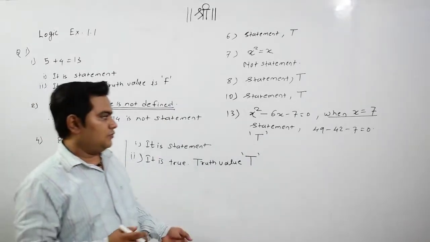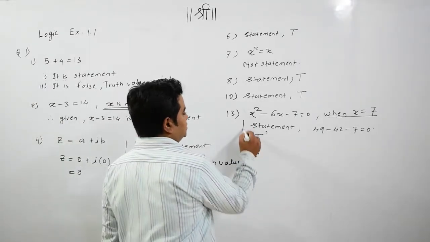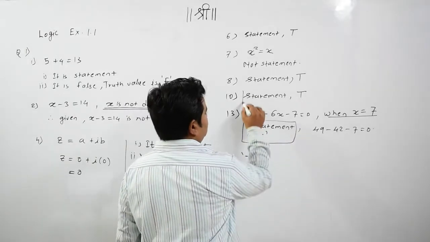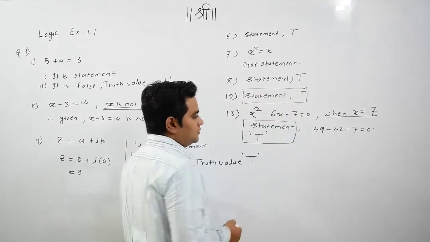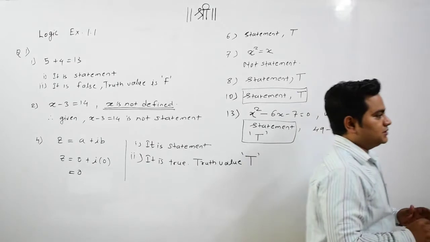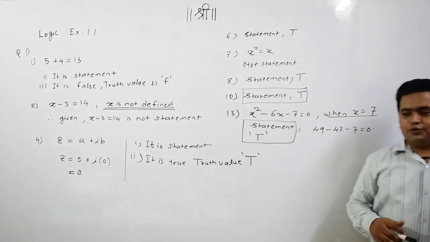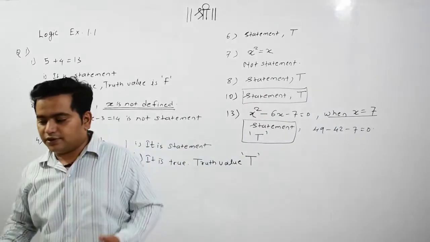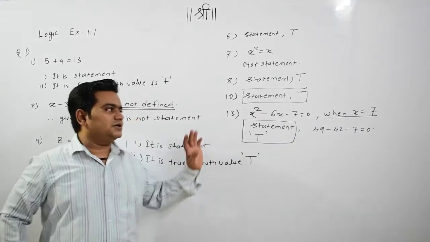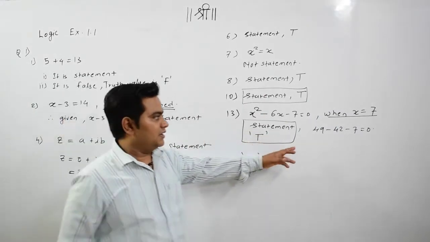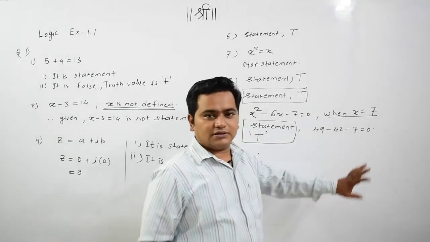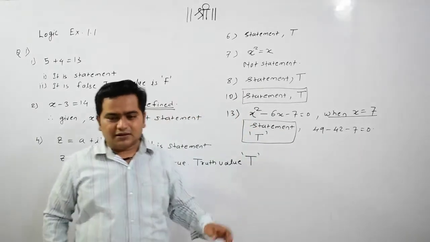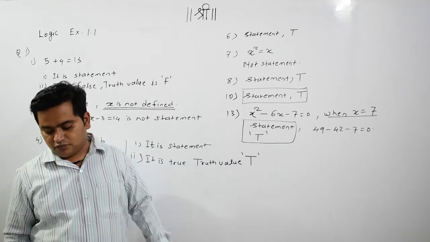Hope you are getting it. So what is the required thing? This is the only required part. As I am writing over here, you also need to write it like this only. They are not asking us to prove it or to show it in detail. We need to just show it. If you show it like this, that's enough. So these are the MCQ type questions, so don't worry about them.